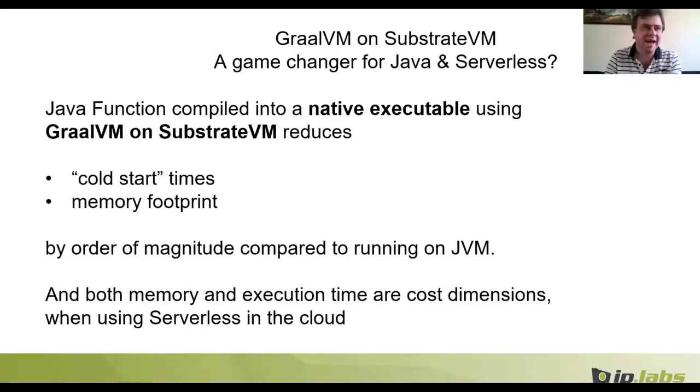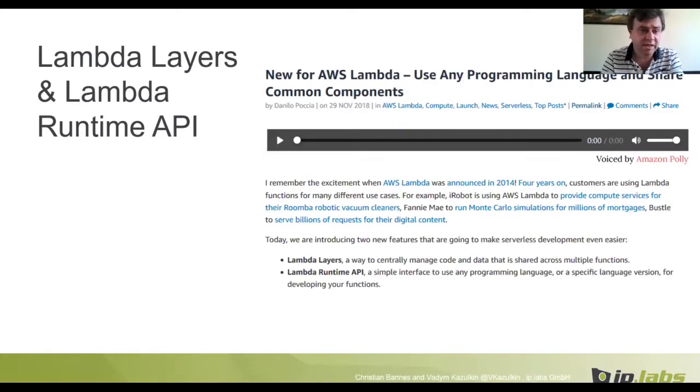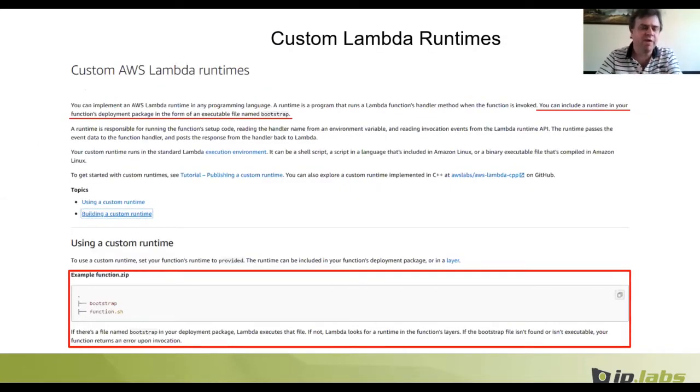This native image can help adopt Java with serverless, because it tackles this cold start and also the cost aspect. But the challenge is that GraalVM is its own execution environment. And if you go to your cloud provider, you will see you can select only Java 8 and Java 11. This is OpenJDK, Corretto, something like that, but it's not GraalVM. But I think really all cloud providers give you the opportunity to provide your own custom runtime. In the AWS world, these are so-called Lambda layers and the Lambda Runtime API. And what this concretely means is that you can provide your Linux executable, which is the native image.